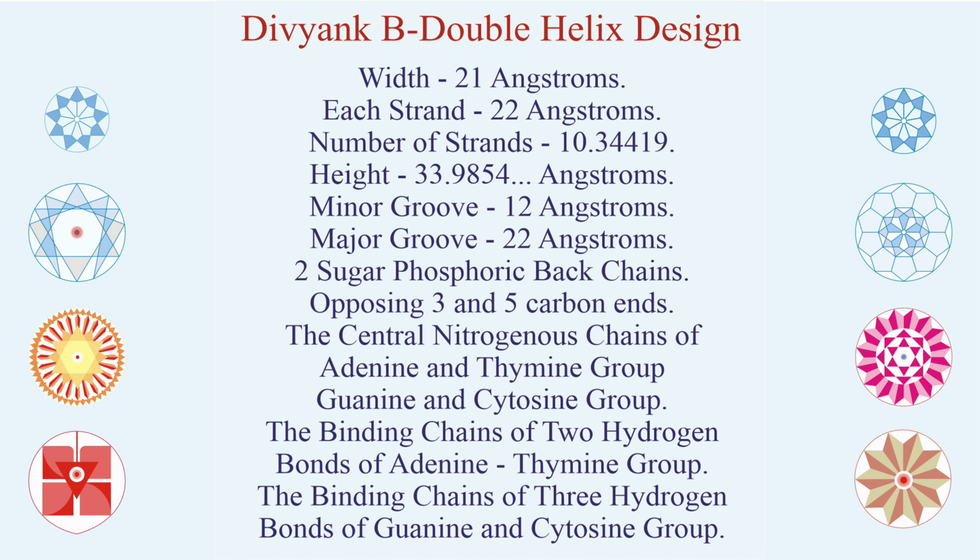But what stands out is instead of 20 width, it's 21. Instead of 34, it's 33.98. Instead of 10 strand, it is 10.34. And the groove is exactly according to them, and nobody can find fault because I'm talking about the perfect model. If we teach the perfect model, they remember only that, and every child has the same thing. There will not be confusion in the classes, and that is why I'm talking about perfect models at each and every stage for the entire world one by one.